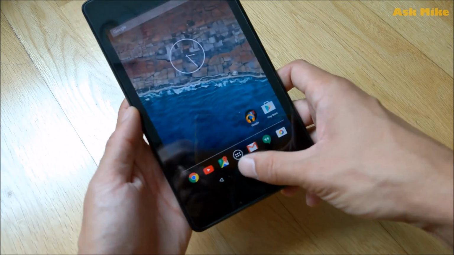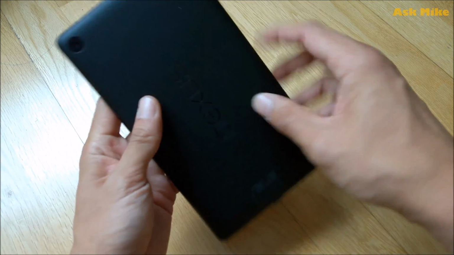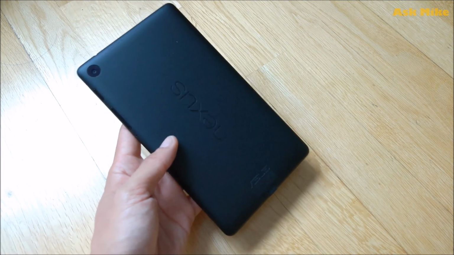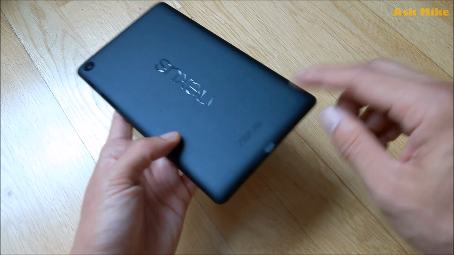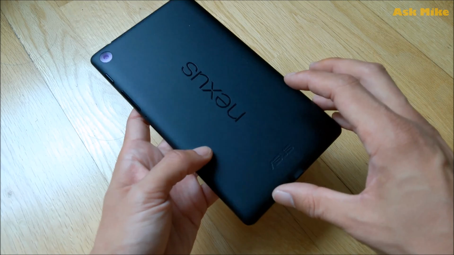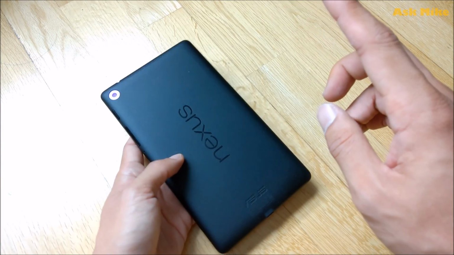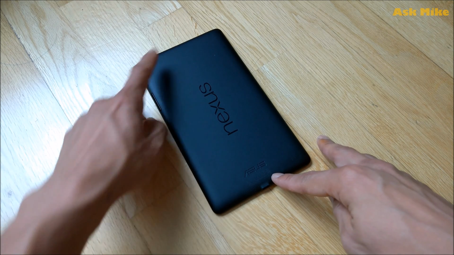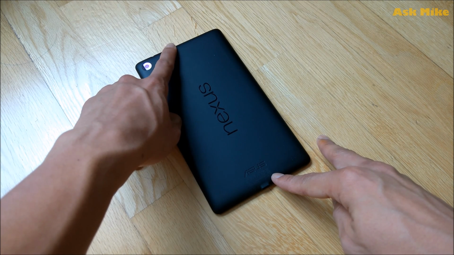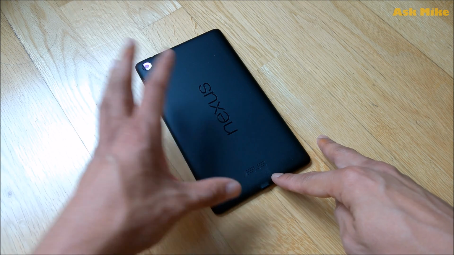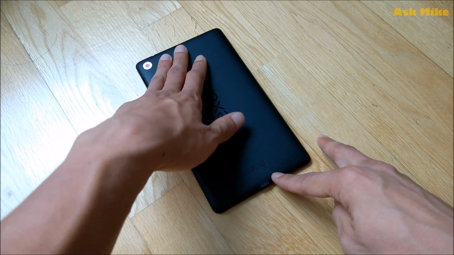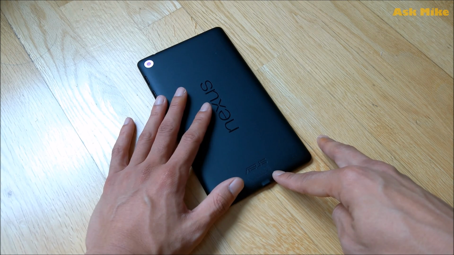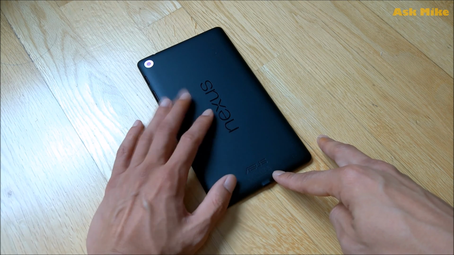I've done some changes to the tablet. So I've done some mods. Well, I can't say mods, but I've done something to fix some of the issues that I encountered on the tablet itself. Well, that's the speakers. I did encounter a problem with one side of the speakers being faulty, and there was no sound coming out from it. So I actually opened up the tablet and changed the speakers, and it works, and it's not a very hard process.